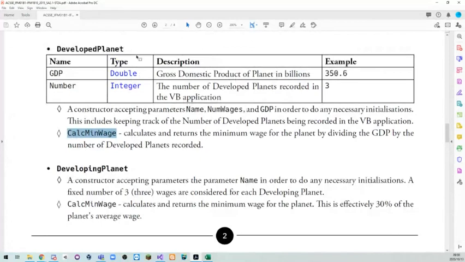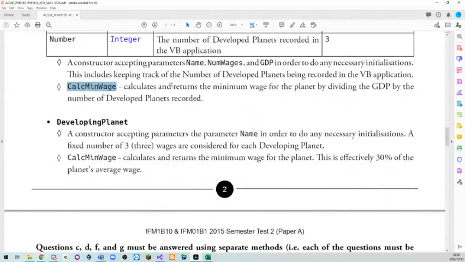Everyone okay with a developed planet? What a developed planet is. Okay, cool. Now, a developing planet. A developing planet has a constructor that accepts name in order to do all necessary instantiations.